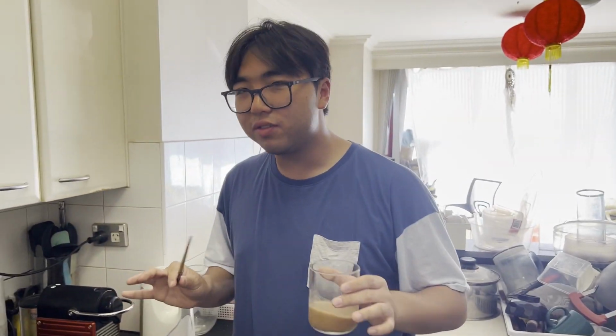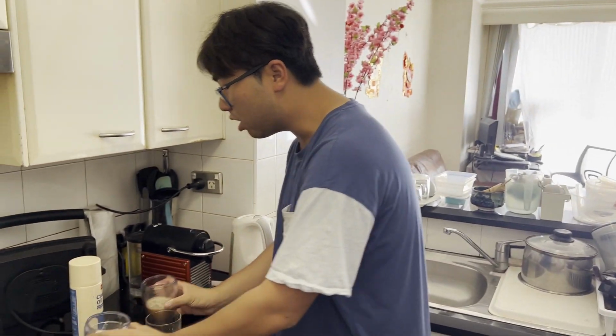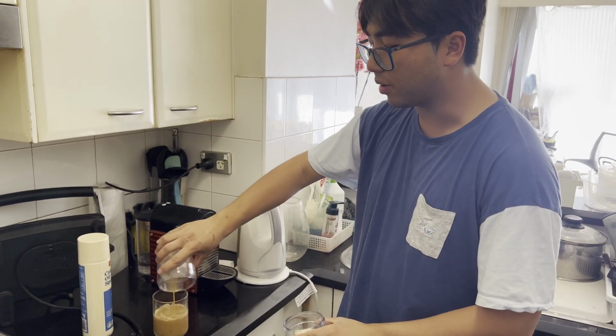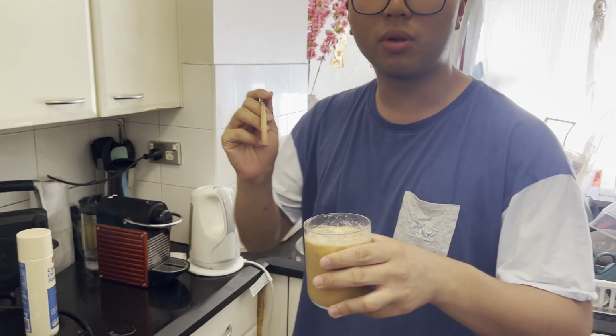I guess the winner of this round would be the dairy milk because it's the only one that didn't taste like water. Well, I mean, I guess all 3 of them tasted like water. Okay, so before I chug all of these coffees because I'm not throwing it away, we're gonna combine all of them into 1 cup and then we'll see what it tastes like. Looks like a normal coffee. Only God can help me.